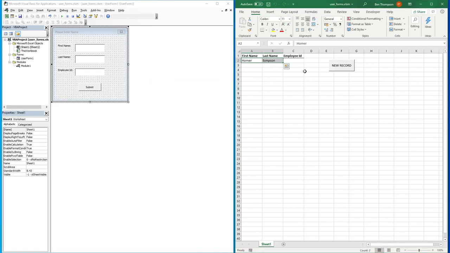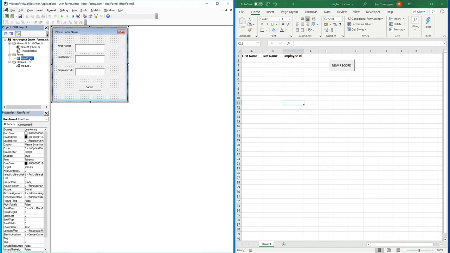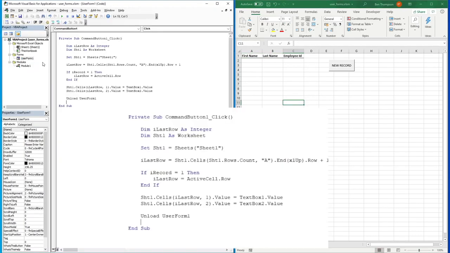And you can see there's something that we forgot to do. Obviously we haven't captured and stored the employee ID. Therefore what we're going to do is just delete this one more time, because obviously that's wrong. Go delete shift cells. So we now need to go into our user form. So go to user form and go view code.